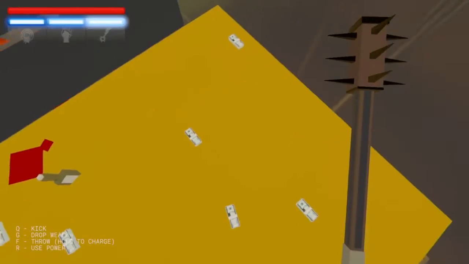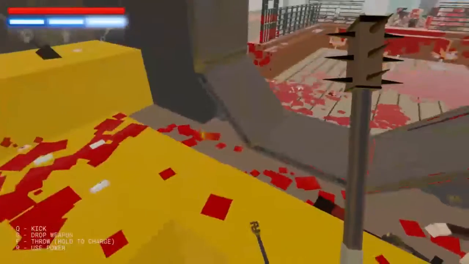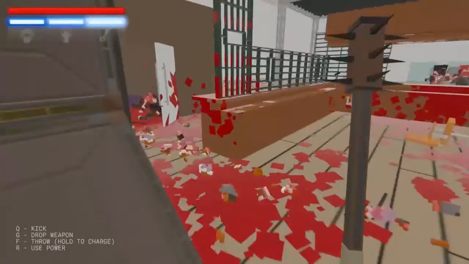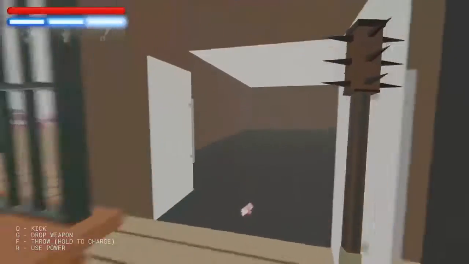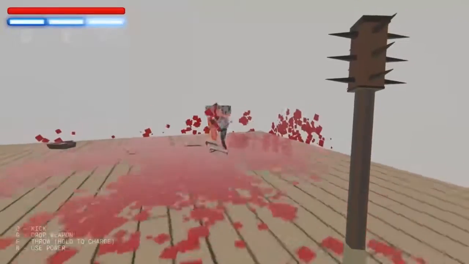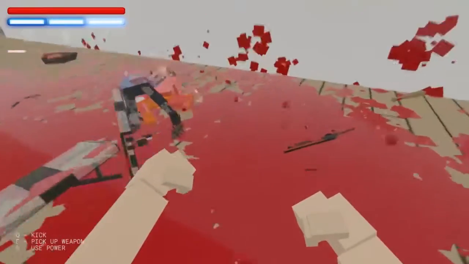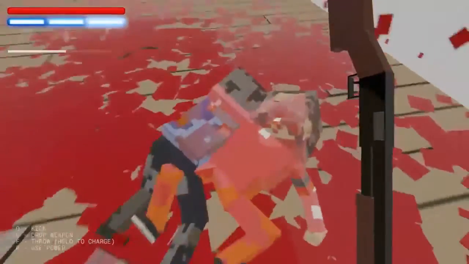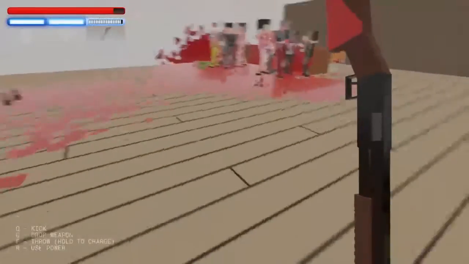Is there... Oh, there's so much money. I should have just robbed this place. God, look at all this, though. Like, look at all that blood. It's everywhere. Also, knock you guys over. There we go. Run, run, run, run, run, run, run, run.